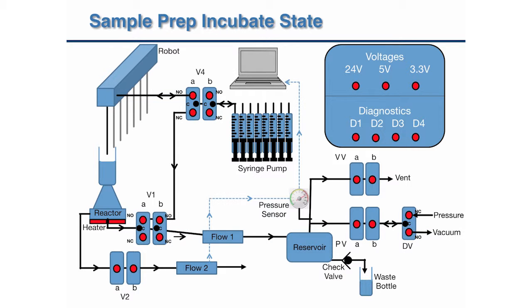The system then enters the incubation state, during which time reagents are added, incubated, and washed away as the specific assay requires. Once all of the necessary incubations and washes are completed, the system will enter the elution state. At this point, the flow in the OWR is reversed, allowing the restricted and labeled DNA to move off of the membrane and be drawn up in the fluid probes.